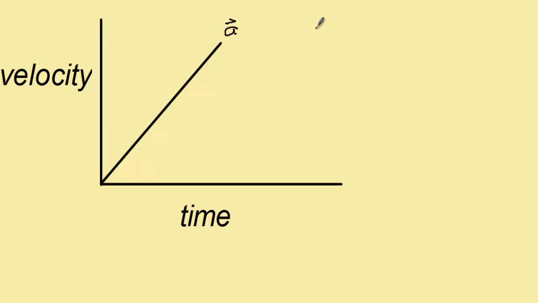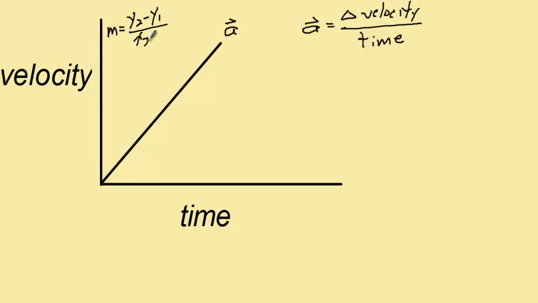So let's take a look at our formula. The rate of change is rise over run. So acceleration is the change in velocity, which is our y-axis, divided by time, which is the x-axis. So see how this formula kind of falls naturally out of our graph here, since we're talking about a rate of change. So what's our change in velocity? What we may remember from algebra is that if we're looking for the slope of a line, we look for y2 minus y1 over x2 minus x1 to get our slope.